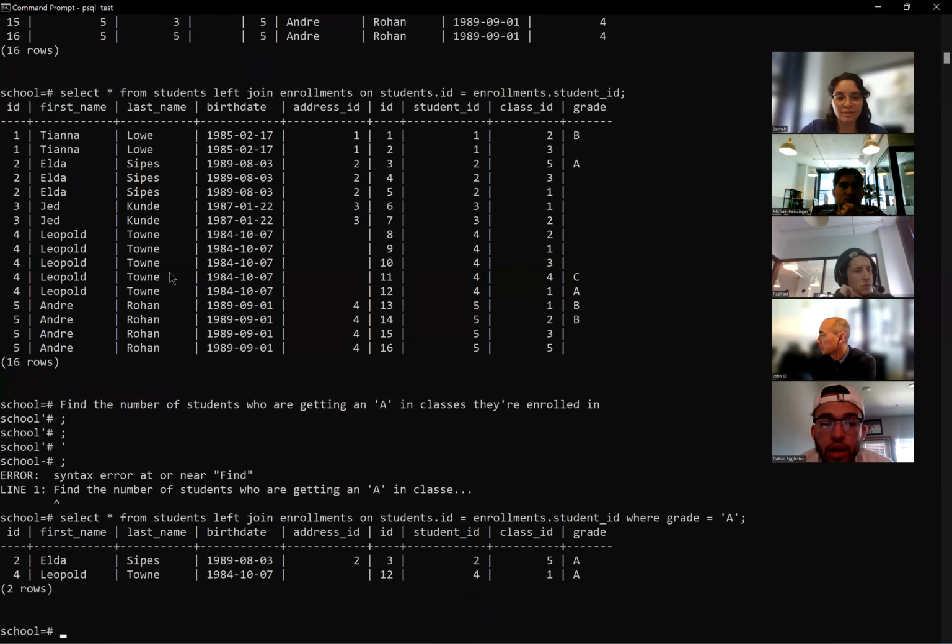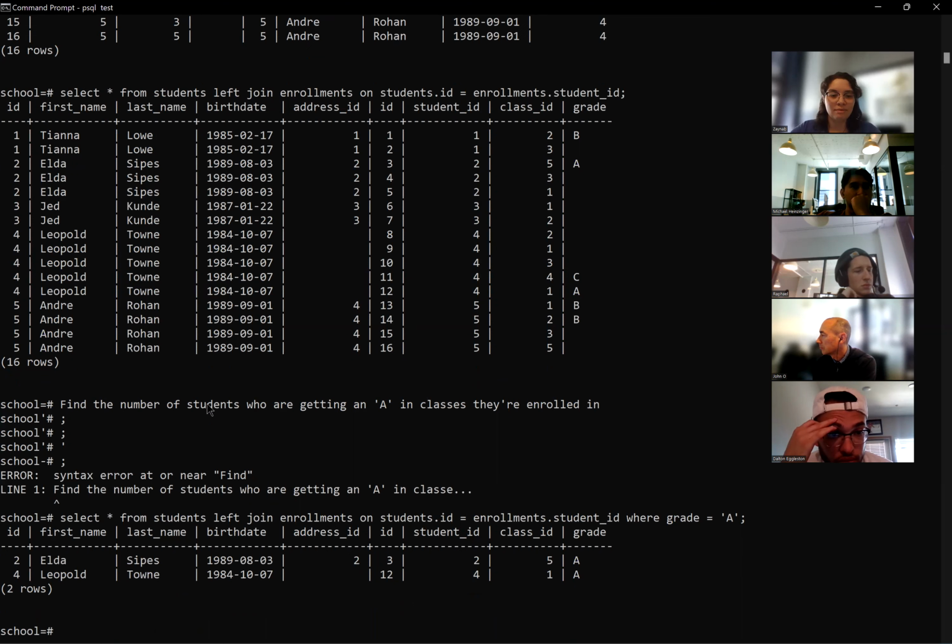Yay. It gave us back students. Based on this, we can check because we had all the people here. There's only 2 people that got A's. It was this person and this person, which is the 2 names that we got. Awesome.